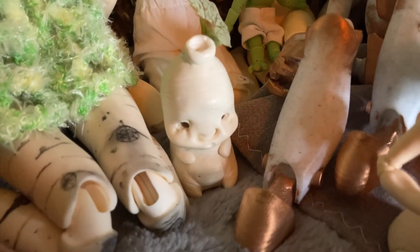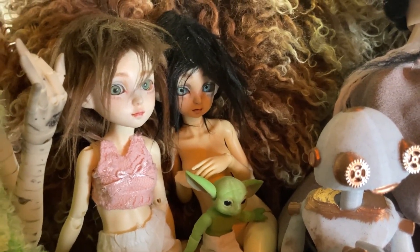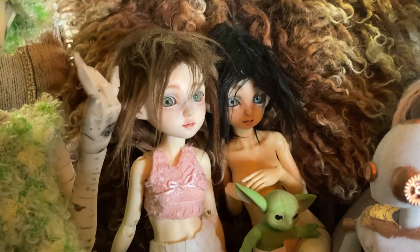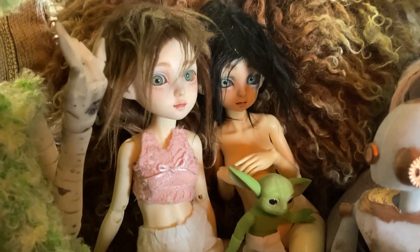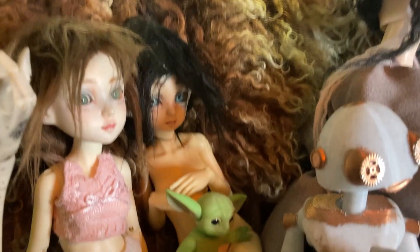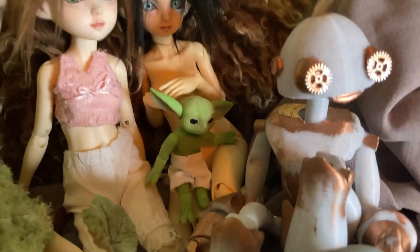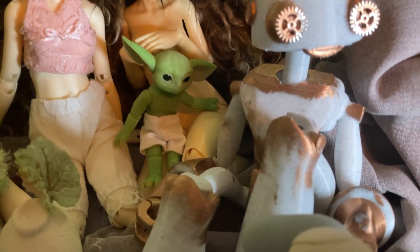Down here we have a baby mandrake by Poochbot on Etsy. Back here we have my ResinSoul and Mayu hybrids. On the left is my ResinSoul Bay on a Mayu 28-centimeter special girl body with the small bust — the ResinSoul Bay was my first resin BJD ever. To the right we have my ResinSoul Knee on the same body but with the large bust. And sitting on her lap we have my Baby Yoda, or The Child, a one-of-a-kind polymer clay BJD by Dee Luwanto on Instagram.